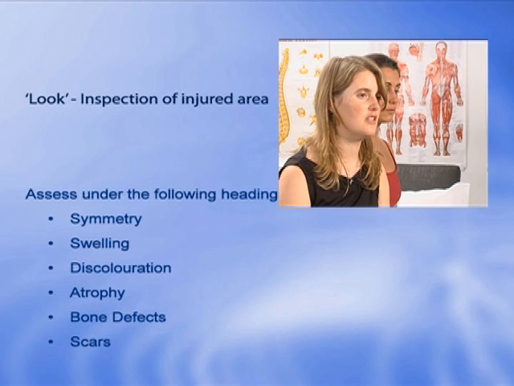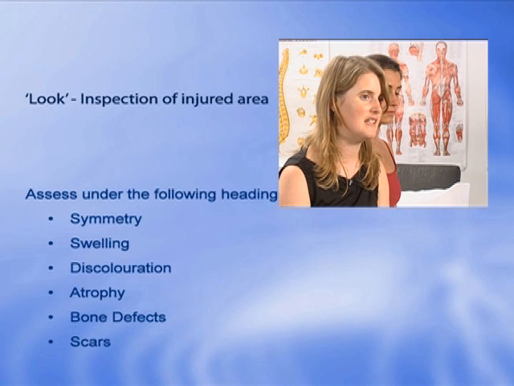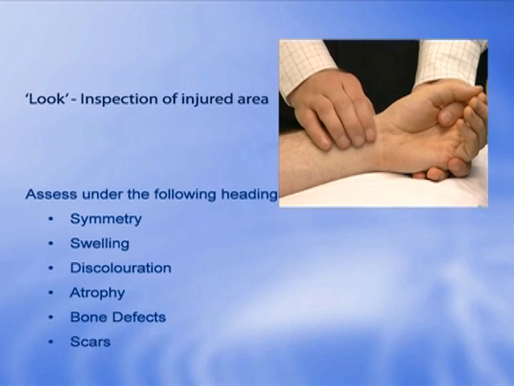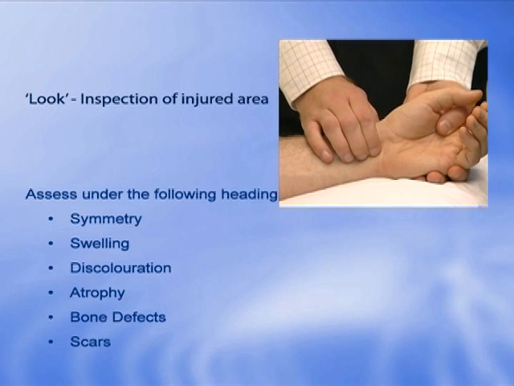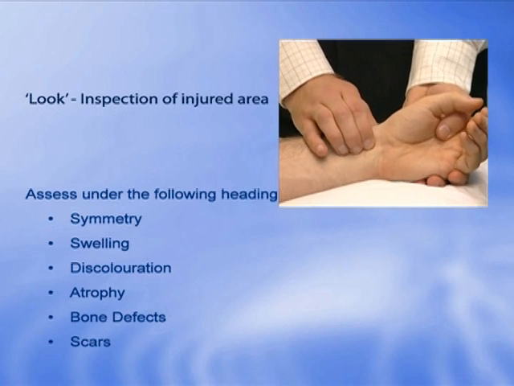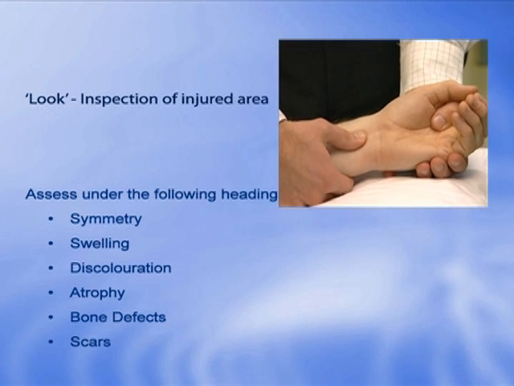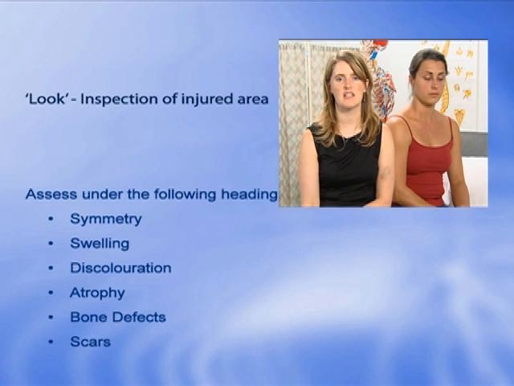The local muscles will give us indication of how long-standing the injury is, and any signs of atrophy or muscle wasting can indicate a chronic condition associated with disuse or a nerve injury. We examine the area looking for any sort of bony deformity. This can be due to congenital problems, arthritises, old fractures, or dislocations. We look for the presence of any scars indicating previous trauma or previous surgical operations.